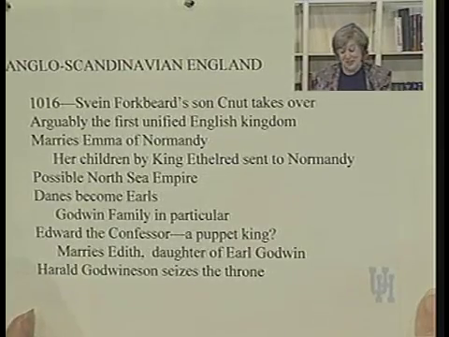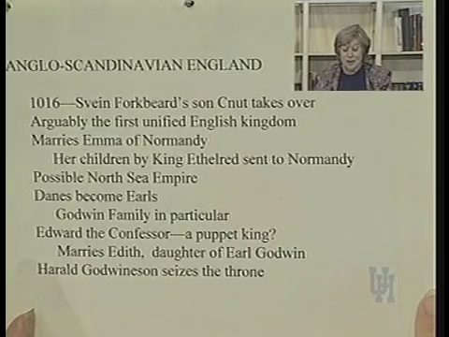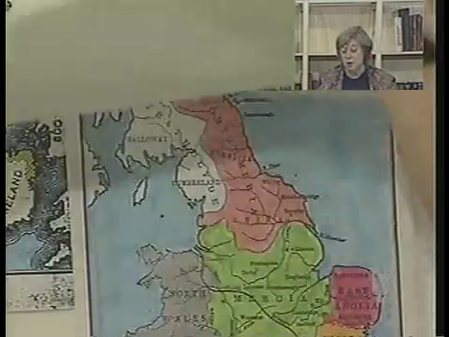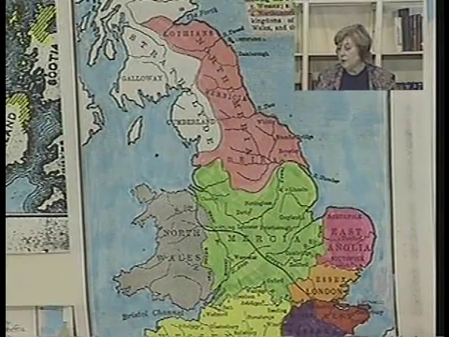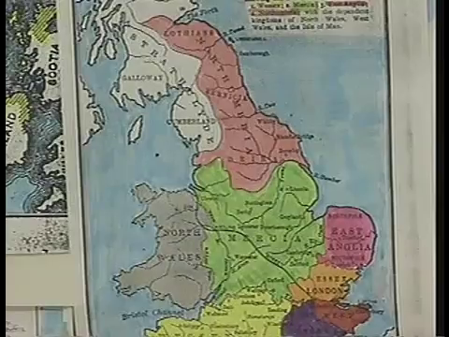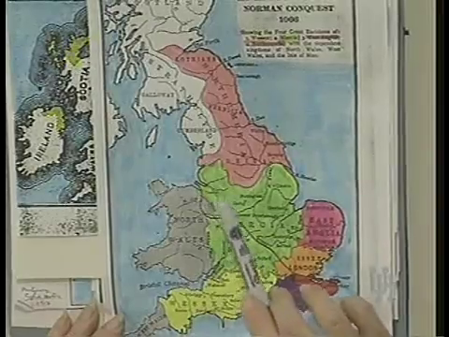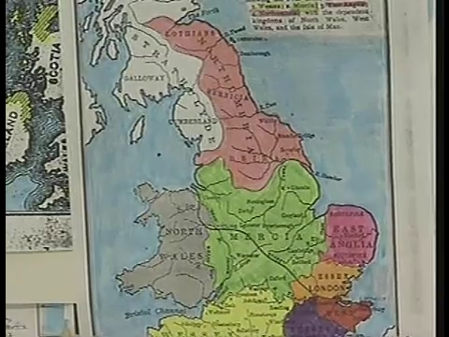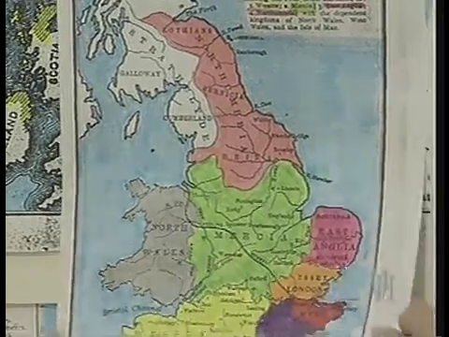Okay, that's interesting. Edward the Confessor, in fact, married Edith, the daughter of Earl Godwin, and when Edward the Confessor died, Harold Godwinson seizes the throne, and this sets the scene for the Norman conquest of England. And here is England at the time of the Norman conquest, and we can see the great earldoms here. Wessex, Mercia, and Northumbria are the great earldoms, and they are all controlled by Godwin relatives at the time of the Norman conquest. And of course Harold controls everything when he takes over.